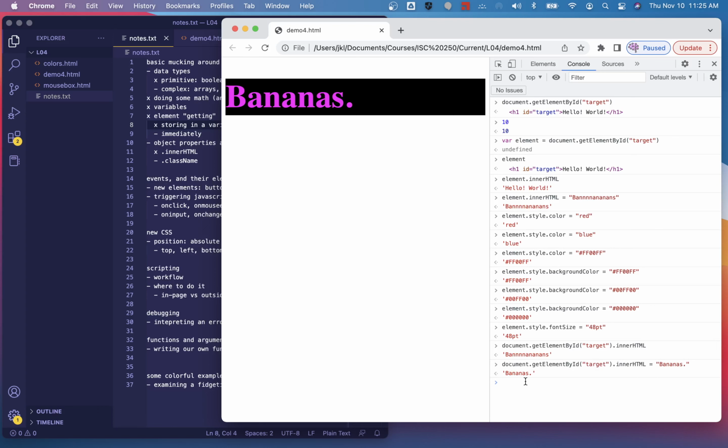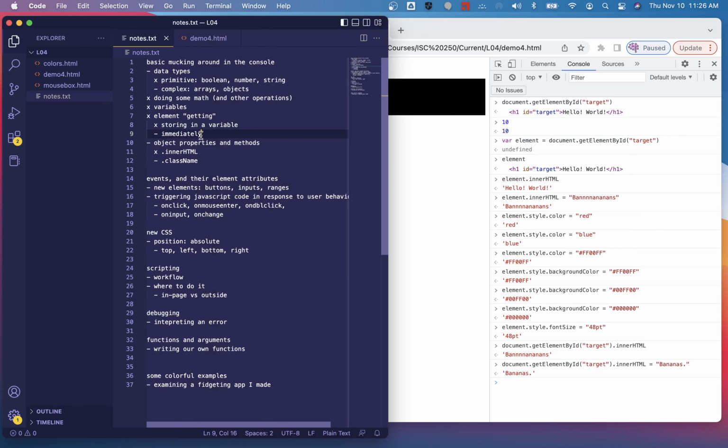So this is just something you should see, right? I think this helps to illustrate the idea that objects and variable references are all doing similar things, but variables are very convenient for our code. It makes it easy to keep track of something, and you don't have to retype this honestly monstrous amount of code 1,000 times. That is not your friend, right? Typically, you're going to grab all the elements you want to mess around with and store them somewhere first. And as we see, we can sometimes do things on the fly in a single line. So in one line, we changed the content of this thing. Cool. Immediately, on the same instruction. Okay. Let's see what else, up here?